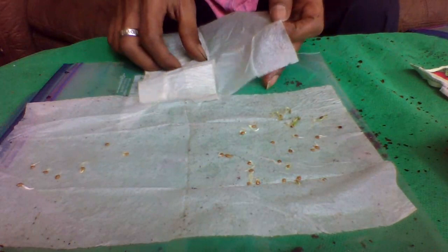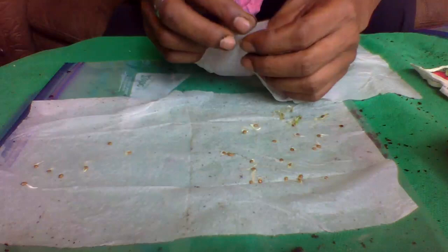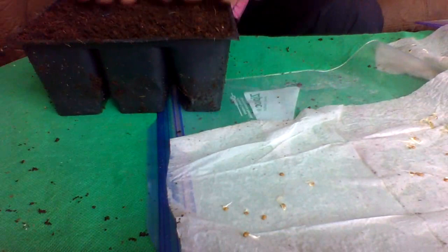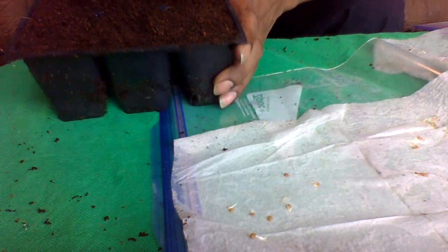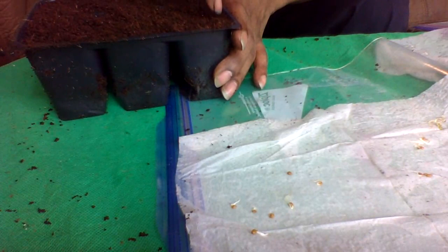Let's see. Ooh. Okay. You need the goodie. Can you see those? Yep, more cherry tomatoes. So, we have a 6-pack container right here. Let's just make us some holes. And like I said, this is just for starting purposes. So sometimes I'm gonna get 3 in there. So I'm gonna use my pinky.